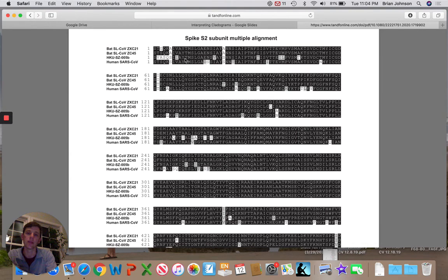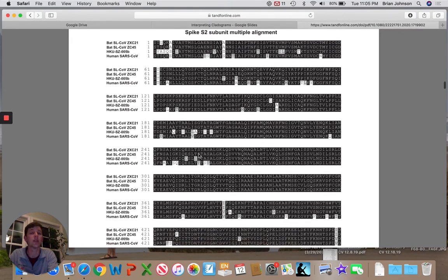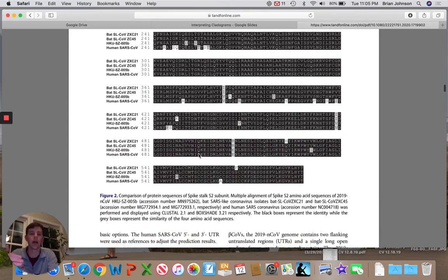So we have things like methionine and isoleucine, the I there. They're all given letters, and we look at the sequence of those amino acids and how they're put in order. This is very similar to looking at a DNA sequence, but we're just looking at the amino acid sequence for those proteins. And we're looking at which ones they have similar. So if they're black, that means that they have those in common with the other viruses. And if they're white, then that means that they're different from the other ones. And so we can put these into a computer, and then it will tell us how similar they are, but it's just amino acid after amino acid.